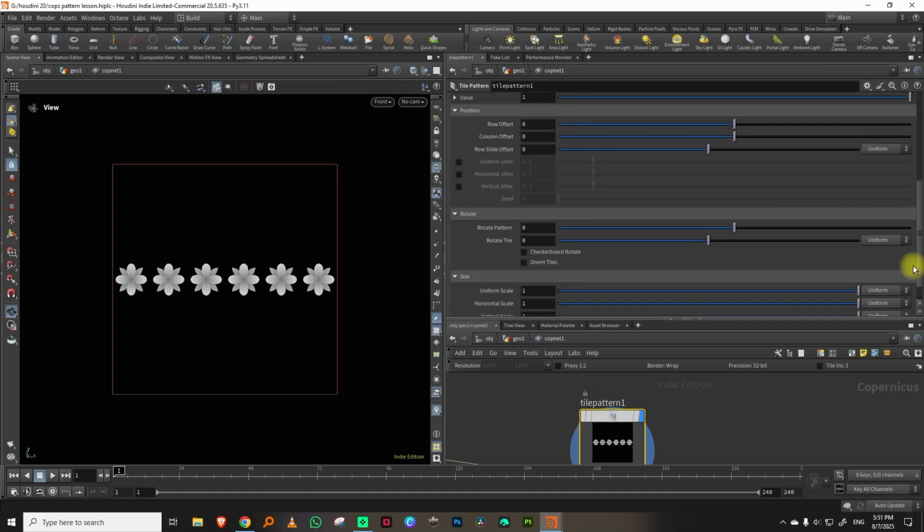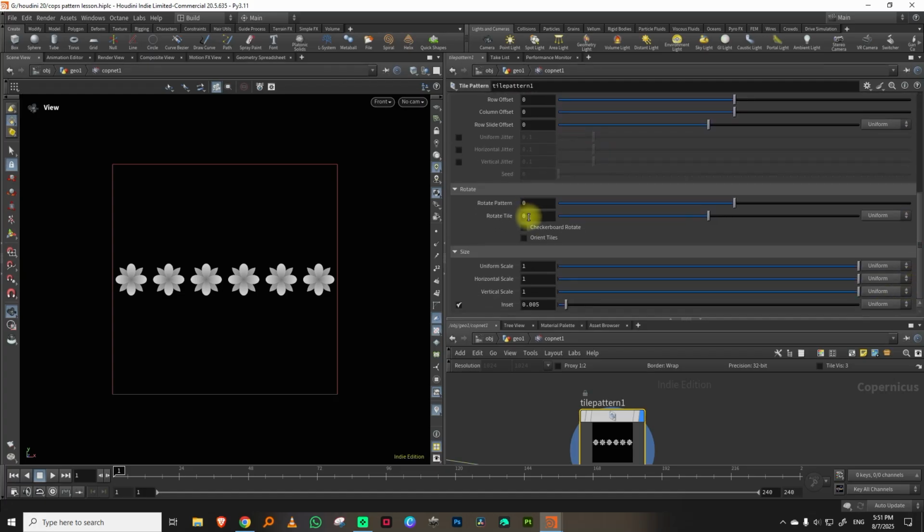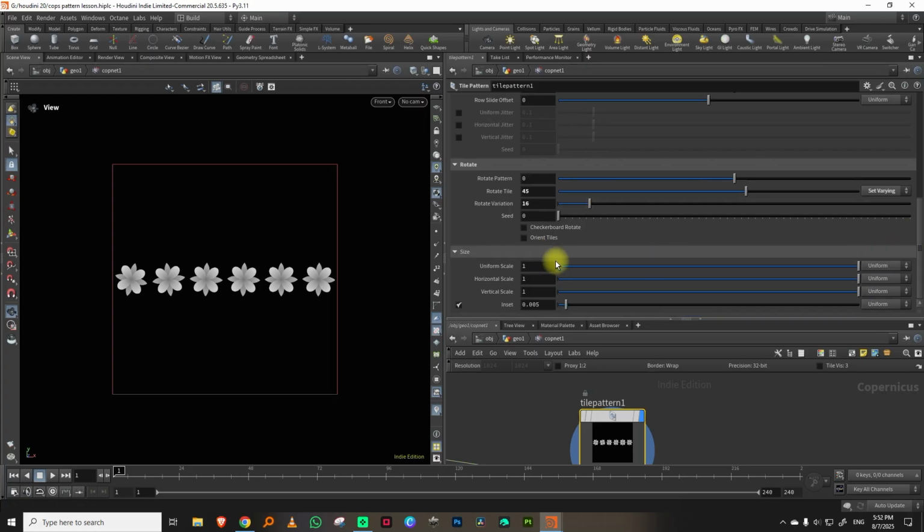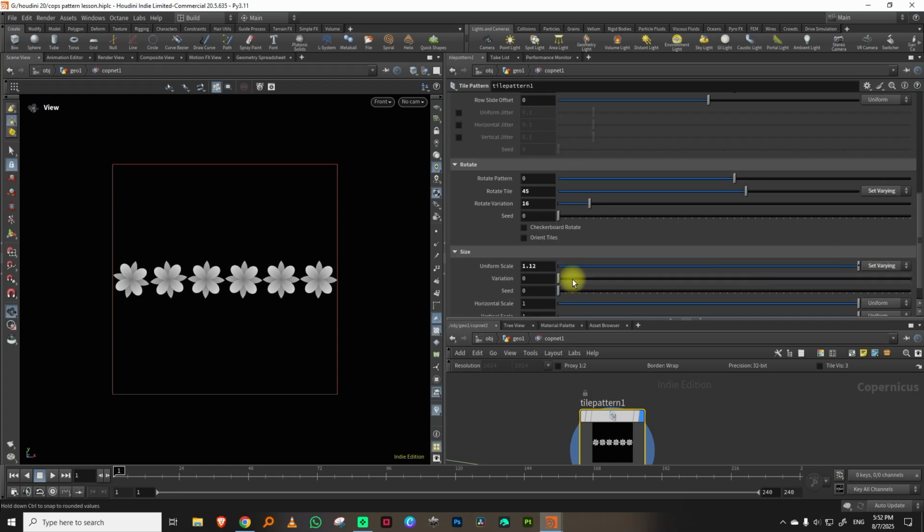And then you can come into the rotate tile if you want. We can rotate it 45 degrees. And we can also give it a little bit of variation if you want, just to make it look a little uneven. We can do the same thing with the uniform scale. So I'll just scale it up like this, and I will set varying a little bit.